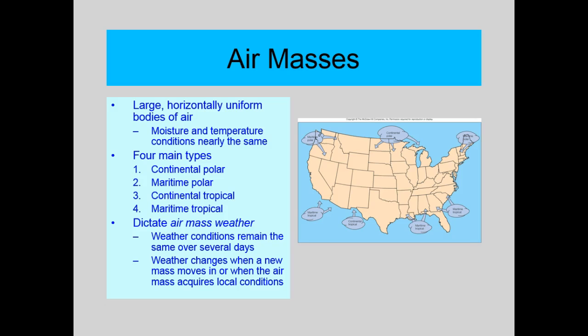Maritime tropical here. This is what surprises me. In Mexico here, right below California, is the Baja Peninsula, okay? And it's surrounded on three sides by water, and it's almost a desert. How can that be so dry? Because that maritime tropical just doesn't bring in a lot of moisture. It's mostly continental tropical pushes that out. And that's called the Gulf of California here, though it's not in California.